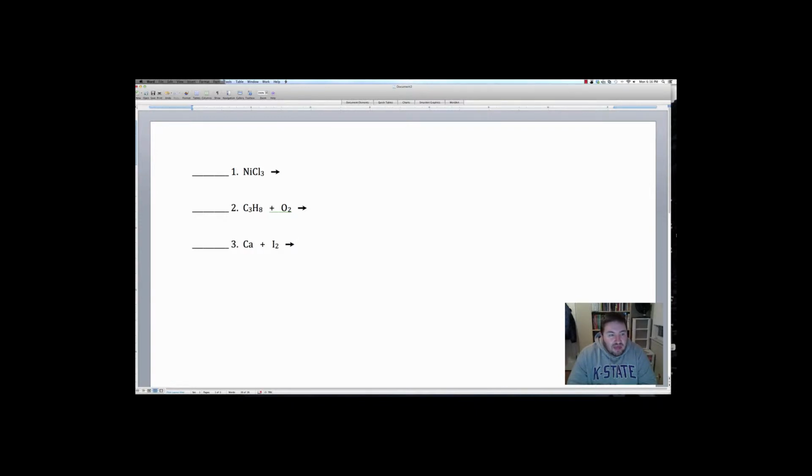By looking at the three equations I have here, one is synthesis, one is decomposition, and one is combustion, I've got to figure out which is which. If I look back at my notes and just start from the beginning, I know in a synthesis reaction, I have usually two pretty simple elements that are going to combine to make one product. So if I look at my three choices, number one doesn't work because there's only one compound there. It's not an element. Number two doesn't work because even though there's two things, one of those two things is a compound. Number three does work because there's two things and they're each elements, calcium and iodine. So number three must be a synthesis.